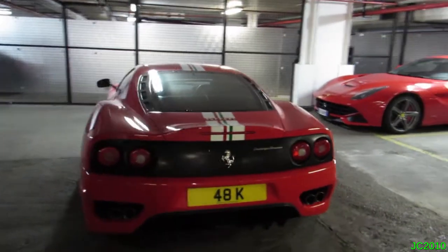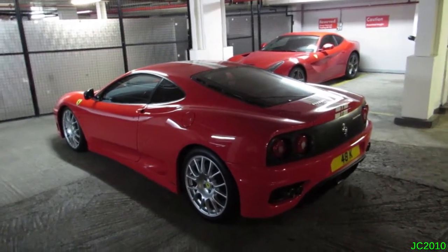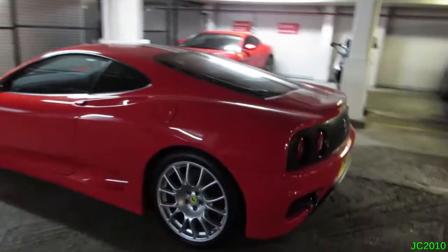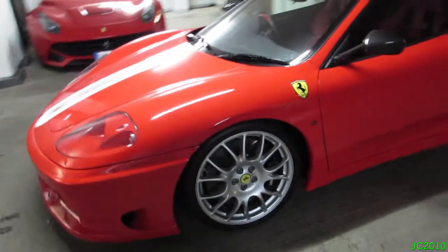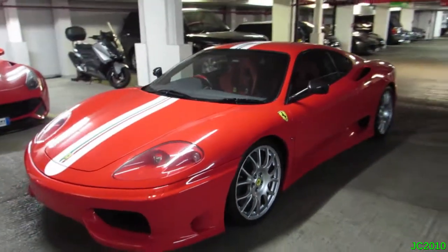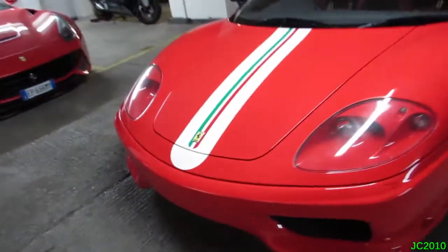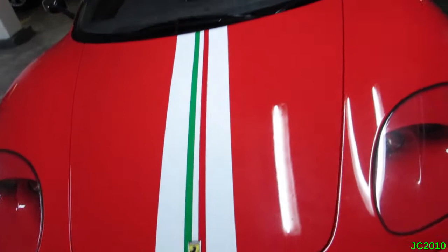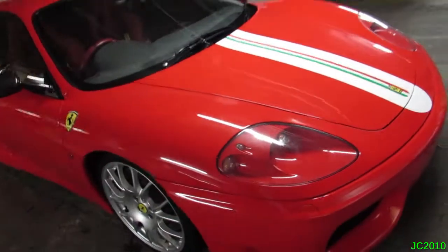Still in the car park, and what we have here is a Ferrari 360 Challenge Stradale. I think this is the first one of these I've seen — a lot of firsts today in London. Absolutely gorgeous car. This one's owned by Luxurious Cars on YouTube and Instagram, and it also has a Rosso Mars Aventador. Looks badass with no front plate. Love the stripe as well — I think it's about a £4,000 option. There's also an Alfa Romeo 4C in this car park.